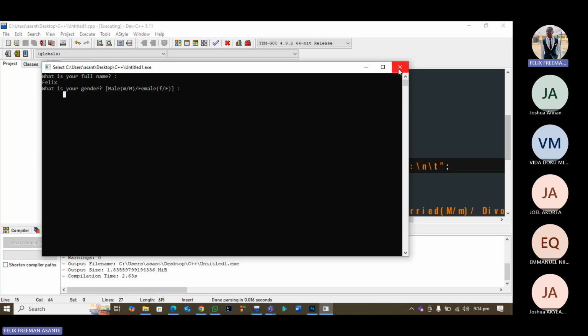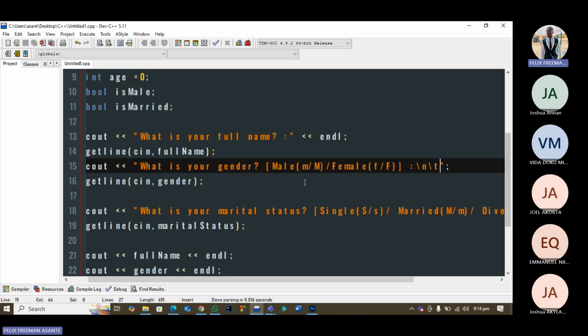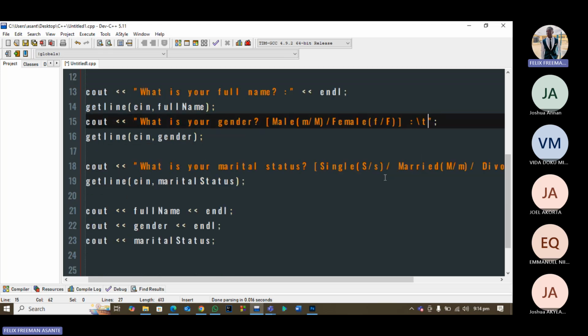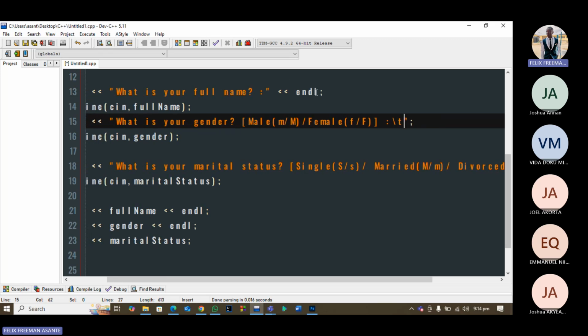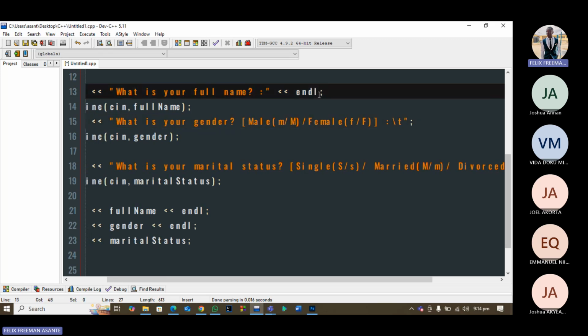All right, so it all depends on how you really want your code to be seen by the person. I will prefer just creating a paragraph right after the question on the same line. That's what I will prefer for this one. I don't know about you, but that's what I prefer. And I'll do the same thing for what is your name too. I don't really enjoy the use of endl.